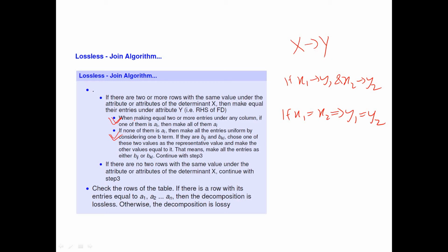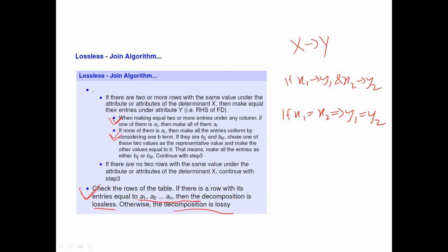It depends. In this way I'll check all the functional dependencies. At the last I'll check whether any row of that table contains all the ai's or not. If it contains all the ai's, the decomposition is called lossless. Otherwise, the decomposition is a lossy type.